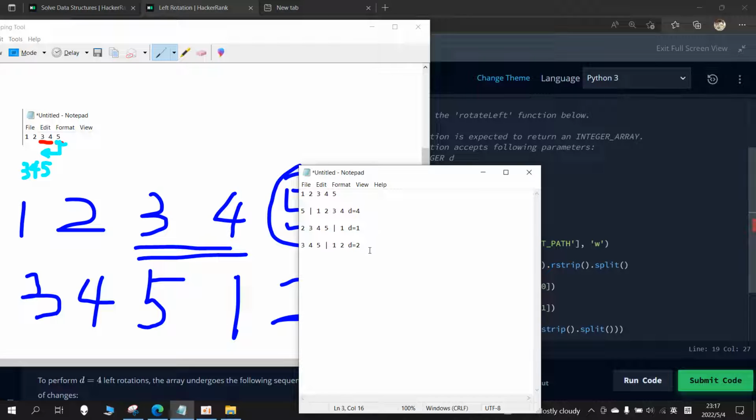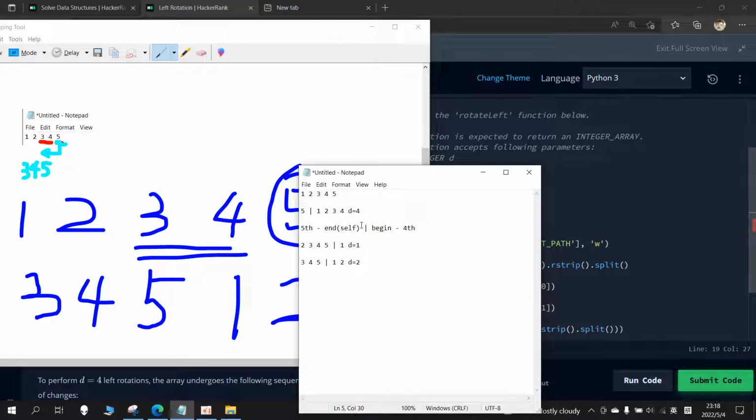Now based on these 3 examples, we can try to think about the rule or the formula. What is going to be the formula? The new array is going to contain 2 parts. We can write here that the first part starts from the 5th position until the end, and the end is itself. In this case, it totally has only 5. And then the second part starts from the beginning until the first position, right?